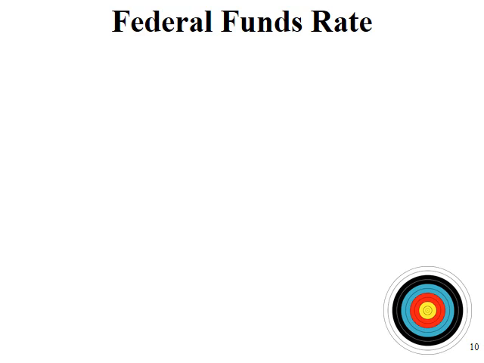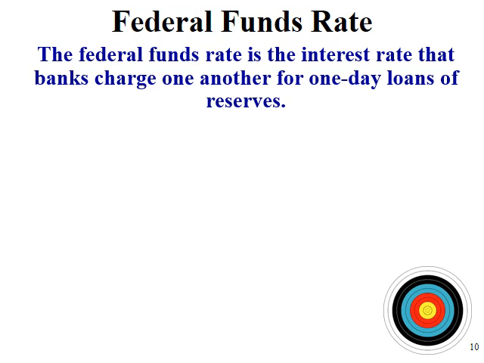The federal funds rate is different from the discount rate. The federal funds rate is actually what commercial banks charge other commercial banks. Banks are going to make these one-day or very temporary loans to each other to make sure that they meet that first tool of the Federal Reserve, the reserve ratio, the reserve requirements. And so banks, on a day-to-day basis, assess the money that they have, see what money's come in and what money's been withdrawn, and they may have to make loans to one another so that they can meet the required amount by federal law.